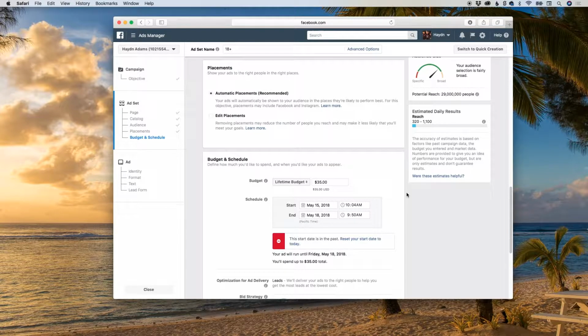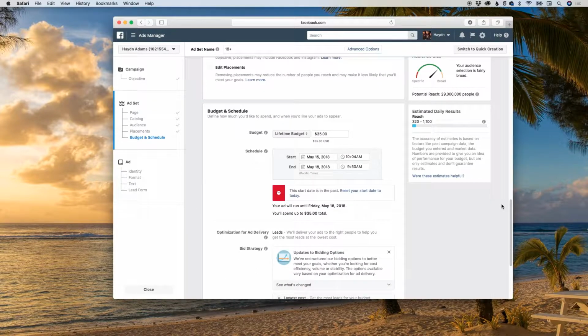All right, so let's focus on budget and schedule. In here, you can tell Facebook how much money you want to spend. I generally will focus between $20 and $100. The reason why I don't go too low on a price is Facebook has to figure out your audience. What it does, it targets a specific number of people. And then it says, did they fill the form out or did they not fill the form out? If they didn't, they move on to a different demographic. So you're basically letting Facebook create an algorithm that targets your best people that are going to fill out your form. And the more specific you got within your audience, the better this is going to perform.